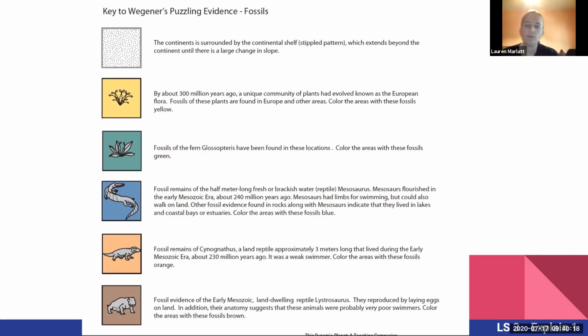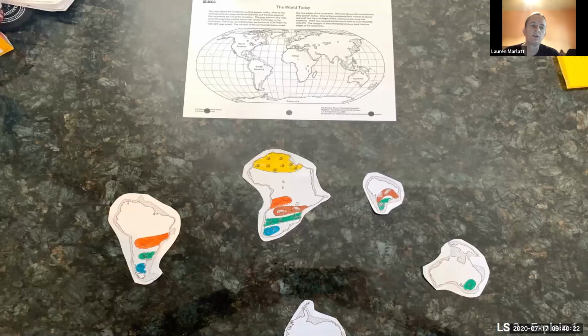They're going to color all of their fossils, and then once they've colored them, each kid gets one continent. They're going to lay them out, find other kids that have a different continent than they do, and use a current world map to figure out what continent they are. I know it's easy to assume they'll know right off the bat, but they don't necessarily know. So it's good for them to put, oh, this is South America and this is Africa. Those are the easy ones. And then the others are not so easy. So they have to put them out and figure out where they go.